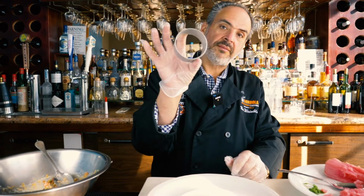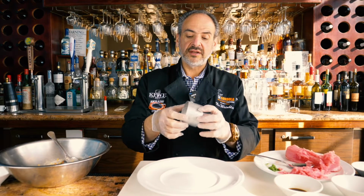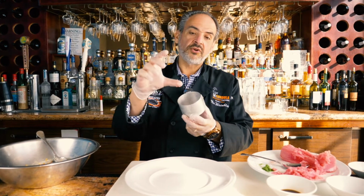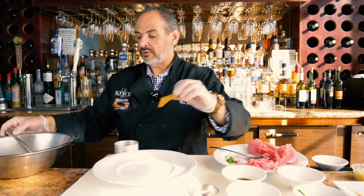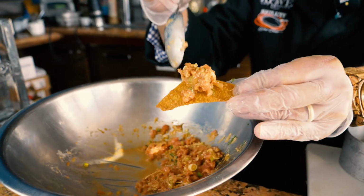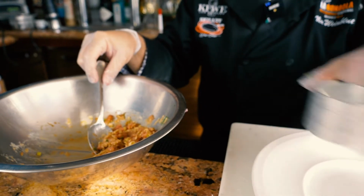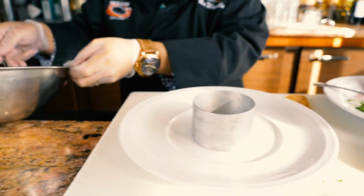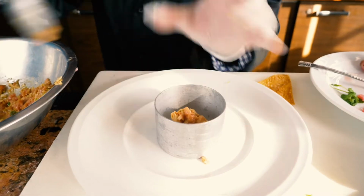Here at La Gondola, we serve it as an appetizer, and we get a little fancy with a basic ring, which you can make yourself from plastic. Keep a 16-ounce soda bottle and cut it if you want to play with it. At home, you can literally just take the chips and stack it on top, kind of like a little nacho. Or for the adventurous type, you take your ring, take the tuna, and put it inside.